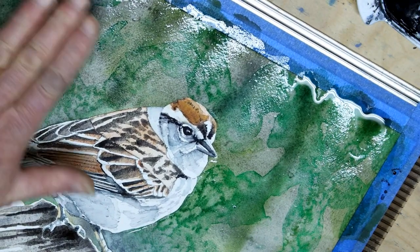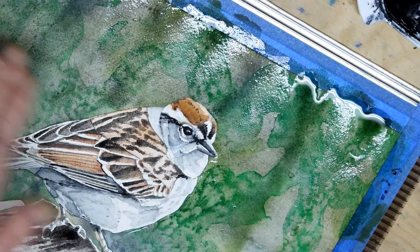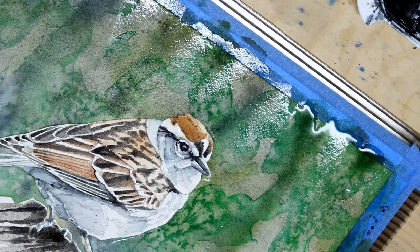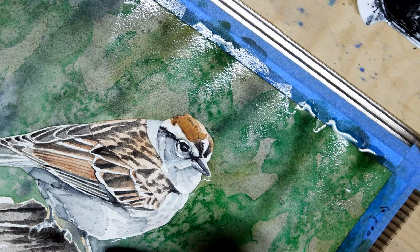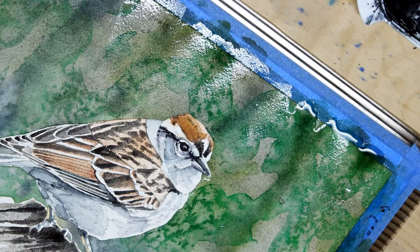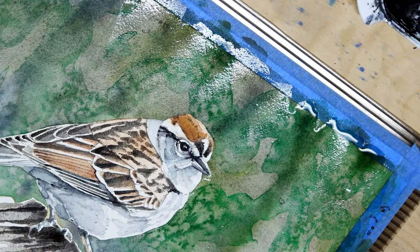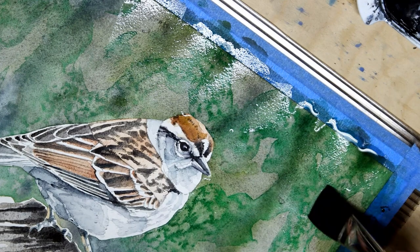All right, I kind of like this over here. I'm not so crazy about this area here, which is where I just wet. So I'm going to keep wetting this. I didn't go down close to the perch or the foot or leg because, again, I kind of like what's going on there. It's just in this area here, I really don't care for what I did. So I'm going to continue to wet this.